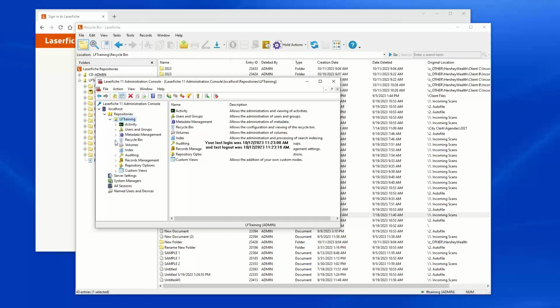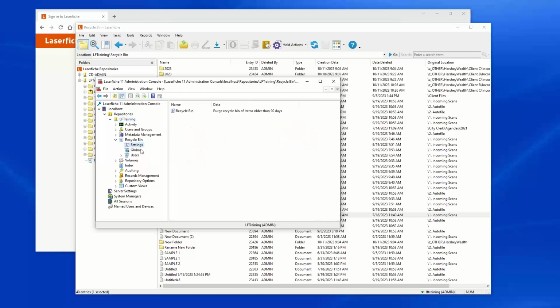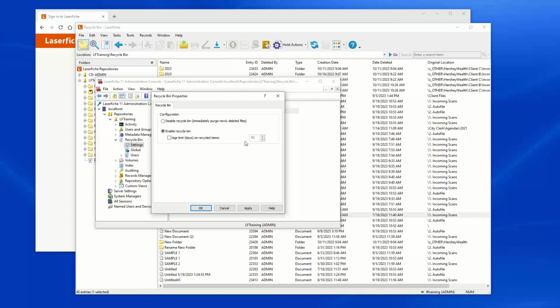And if we navigate into, and this would be for an admin usually, under recycle bin, those settings, the recycle bin settings again, like we saw, you can set the age limit, set it for any item. The maximum age limit is 999 days, by the way. A little quick tidbit there.